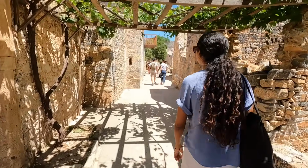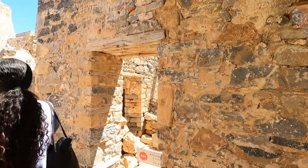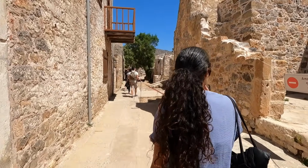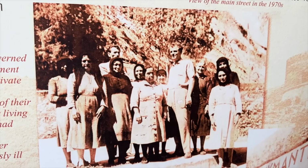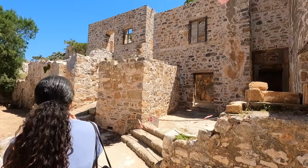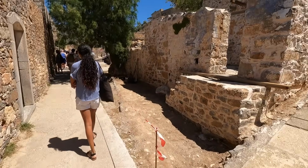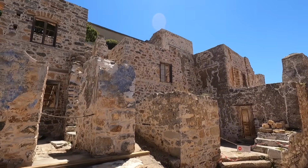So this island was also used as a leper colony in the early 1900s, not so long ago, for around 50 years. So only lepers were on the island during that time, because I don't think they really had good treatments back then, and it was contagious. Right now we just use antibiotics, I guess, to cure that, but they would have lived around here. And we read that the government did give them some money, but they were left on their own. So they had their own little society here. They did get married and have children, and this island was one of the last leper colonies in Europe.